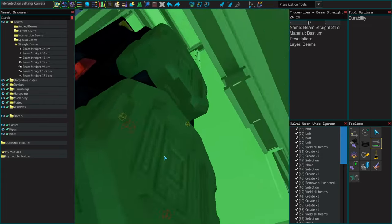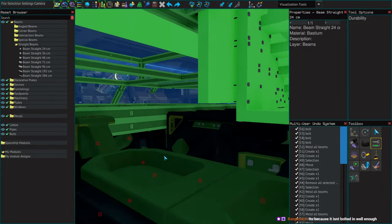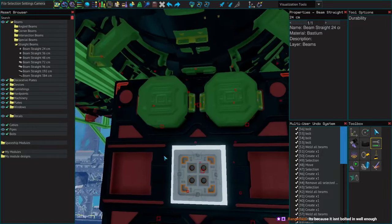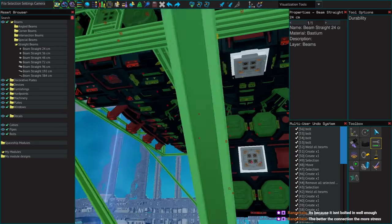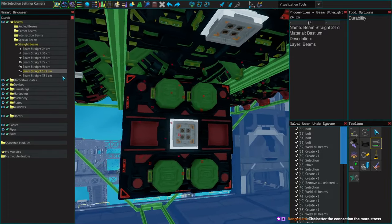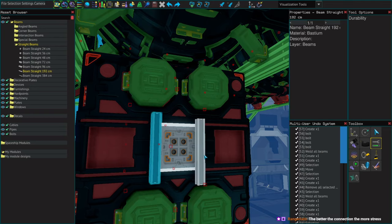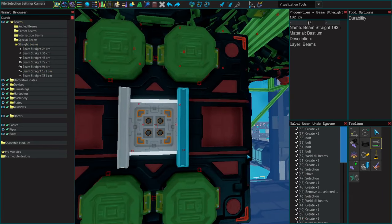So first off, is this connected? Let me find where the actual attachment is. Oh, it's down here. Okay, so we need to hook up these two attachments. The red on the plasmas is from it not being bolted, and I'm probably going to do that off camera just because that is going to be insanely tedious. Not even mind numbing, it's just going to be tedious.